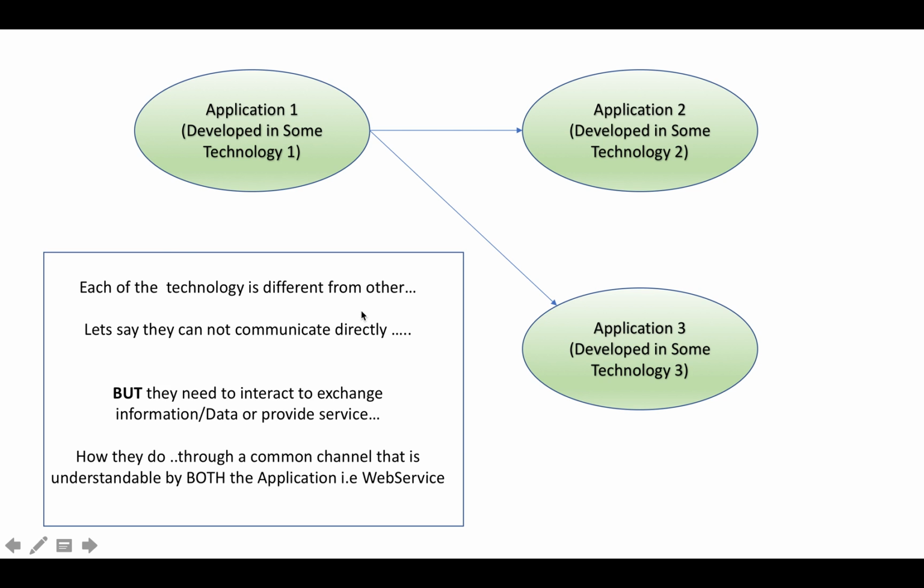They can't interact with each other directly, so how should they communicate? They should communicate through a medium, which is called a web service. In a layman's words, a web service is a service served over the web that connects multiple applications, communicates between them, and provides and supports all the resources from one application to another.